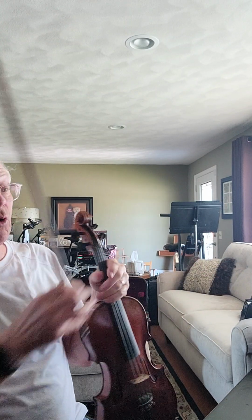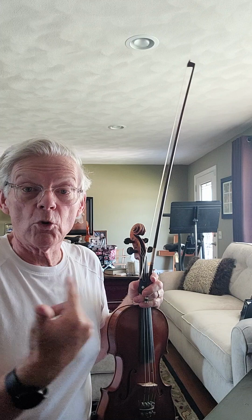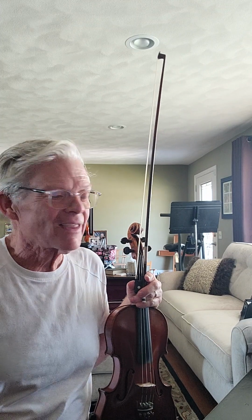It's going to diminuendo, getting softer, okay? And just watch how much bow on that second to last measure. You're probably going to want to use more and more bow on the second and third half notes in the next to last measure. Good luck.